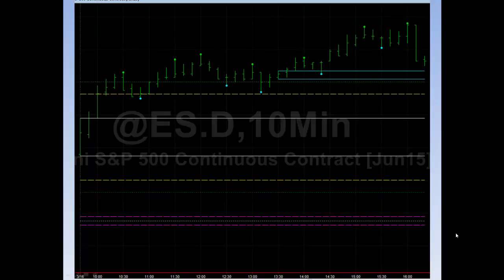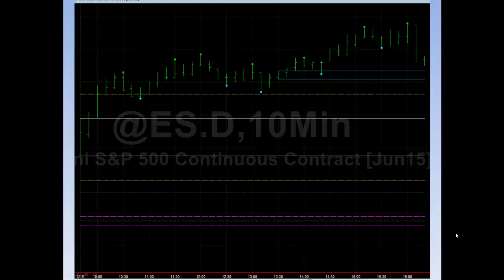But anyway, you can see that once price got above the yellow line there and spent at least 5 minutes, it confirmed the A up. There was a pullback right to the A up number there, and then it turned and continued to move higher. You can see that during the lunch period there, it went sideways, but it kept finding support off of that A level, and then it pushed on up higher till the end of the day. Now, I wouldn't call this a trend day, but I would say this is a good A up day.